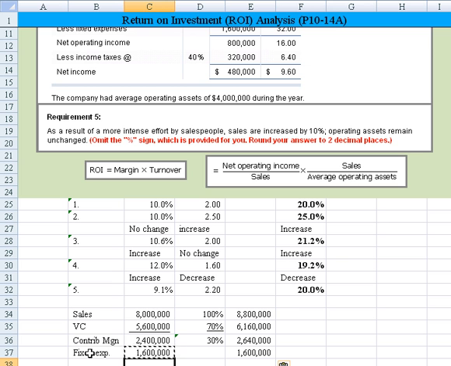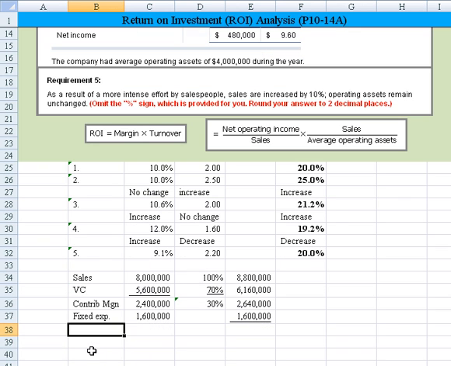It's going to be 800,000 here. But what we really need to know is what's our new change in operating income. Now, let me slide so we've got a little bit more room to see that. So I'll abbreviate that. That would be equal to the contribution margin less the fixed expense. So that goes to 1,040,000.